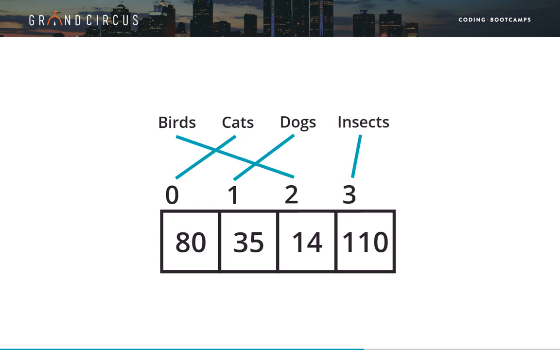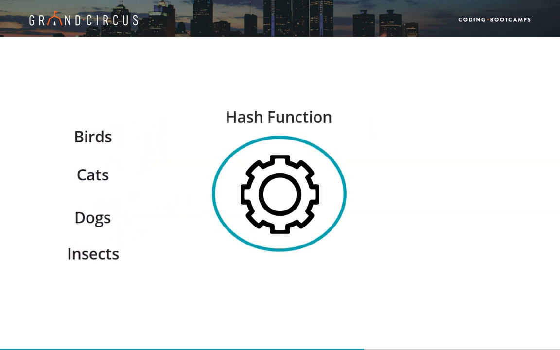For our hash table data structure, we actually will use an array to store the values, but we will add a function to convert from the keys to the index numbers in the array. We'll use a special kind of function called a hash function. A hash function is broadly defined as a function that takes in a value from a wide range and converts it to a value in a narrower range. You can write many different functions that meet this definition.